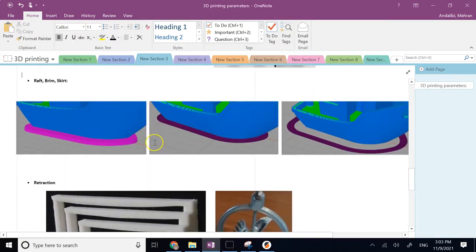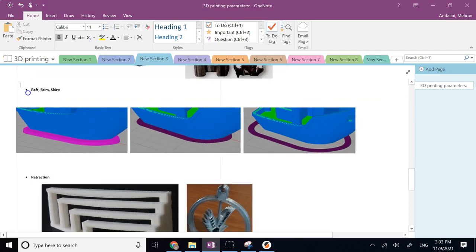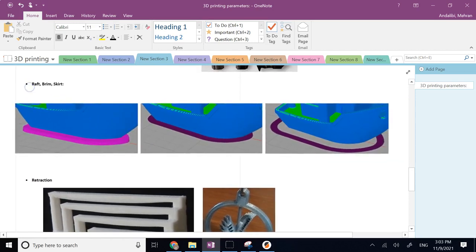The other things that we need to talk about are raft, brim, and skirt. Raft is basically a kind of support that is at the bottom of the part, and it's only a few layers thick. What it does, it helps the part being stabilized on the print bed and stick to the print bed better.